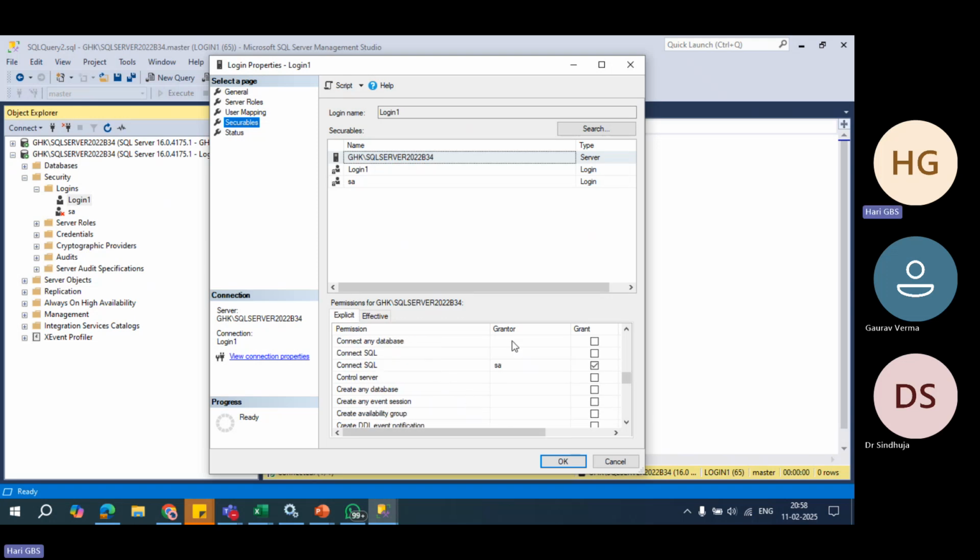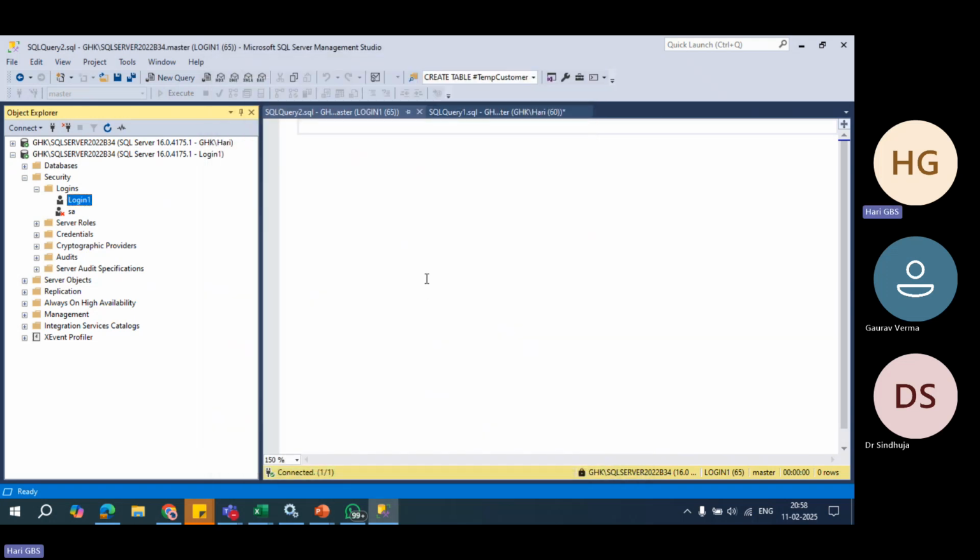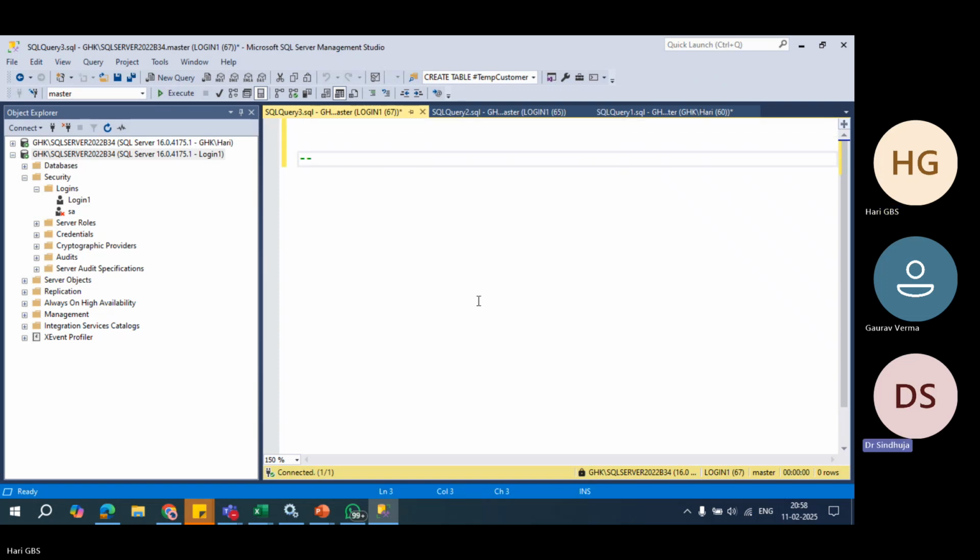Okay, so I'll do one thing. Right now, I don't have any permissions, right? Let me create a new login. Who is creating the login? Who entered into SQL Server? Which one is using this instance, session 67, by whom? Login1 is the user here. You can see from here also under which database we are, under the master database in this server. So I want to create a new login.